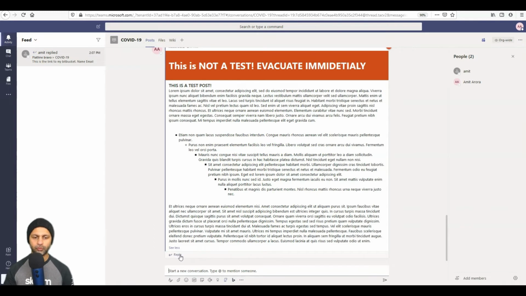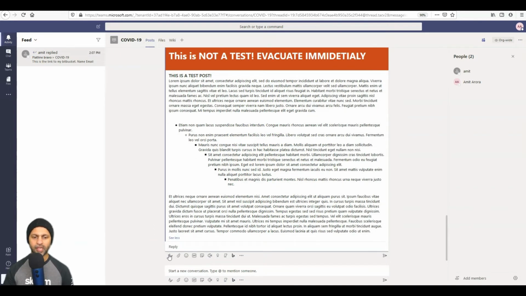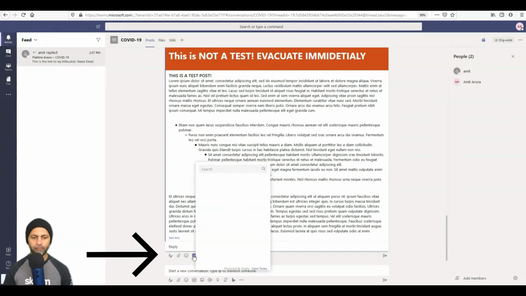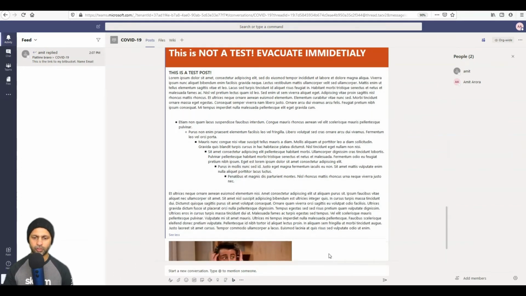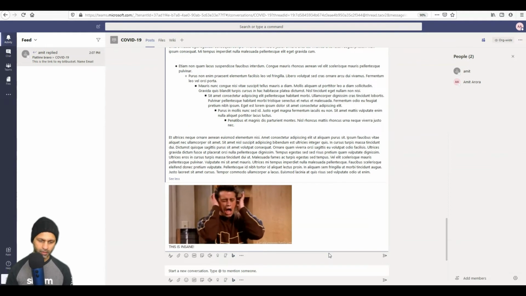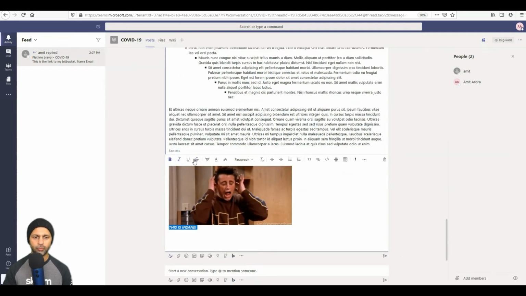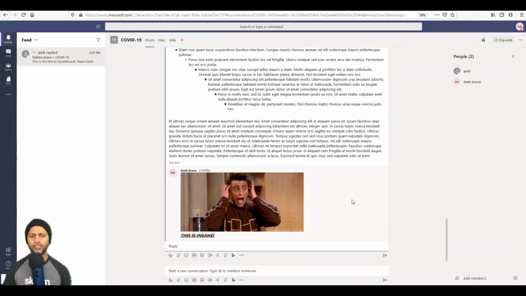And you'll get used to it. When I hit reply here, the same menu opens, and you have all those same features that you had before. Let's say I want to insert a GIF here. I just insert this GIF, and then once I highlight this text, I can make it bold, I can make it italic, I can open up the text editor to put other formatting options in here and make this a heading, and then just hit send. So I've just simply replied to my own post, but others can see that as well.